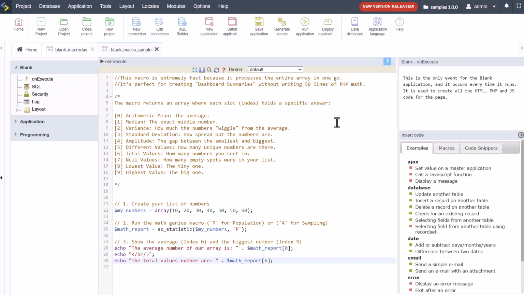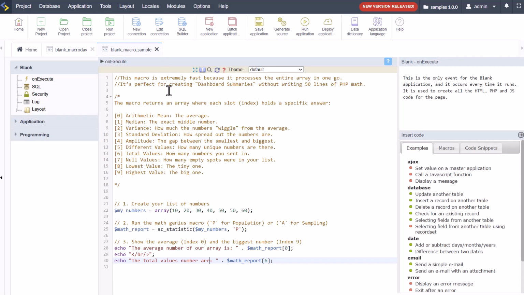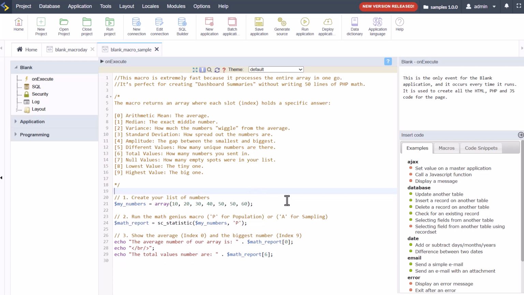And now if I just run that again, well, the output would then be quite different from what we had before. Now it is 7. Okay, and that then outputs that data for you without having to write all those lines of code to actually create those calculations. Now, by using this macro, you will then speed up the development and creation, say, of dashboards, for instance, or, well, just any other mathematical equation that you would want.